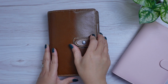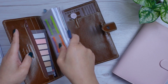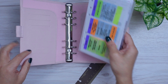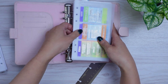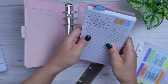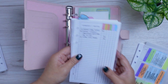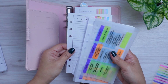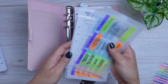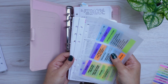So let me get everything out of my personal Malden. Let's try and do this elegantly. I don't think I will be able to do that. Okay, let's pop in all the planner inserts I use on a weekly basis. Try and line up all the hole punch. I'm sure I'll be fast tracking through this bit so I do not bore you. While you're waiting, if you want to see a planner flip of the planner inserts that I am currently using for my personal size, check the top of the screen where I will have the video link to that planner flip through.